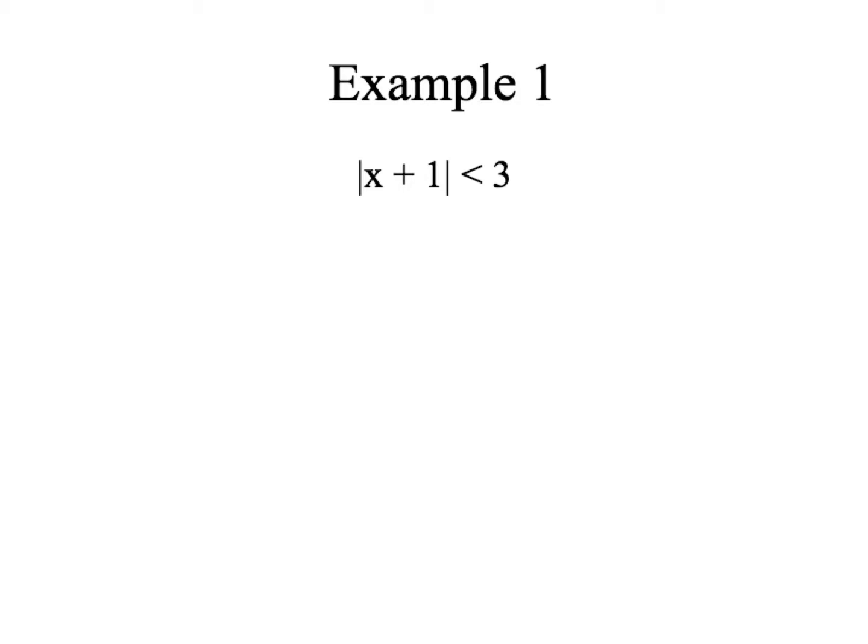So our first example is the absolute value of x plus 1 is less than 3. So you should have your steps written, and we're going to follow those. Step 1, isolate the absolute value. Well, that's not necessary in this step because it already is isolated. Step 2, copy the basic inequality without the absolute value brackets. Okay, so I'm going to rewrite it. x plus 1 is less than 3. So that's step 2.